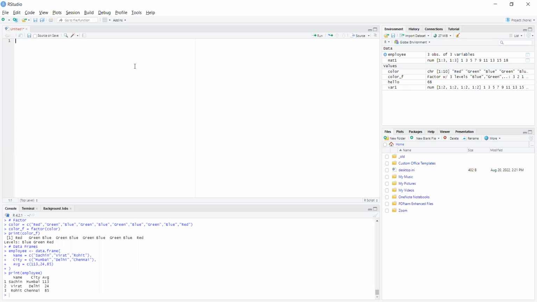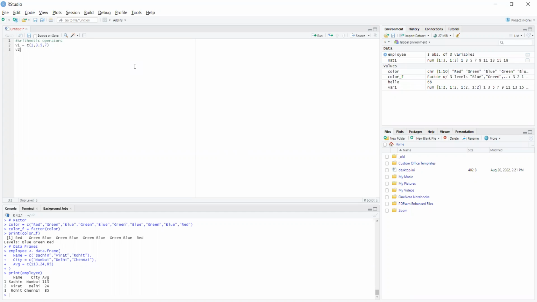So the first thing is the arithmetic operators, the basic mathematical operators. Let's say you have a vector v1, which you can create using c, and I'm giving 1, 3, 5, 7.